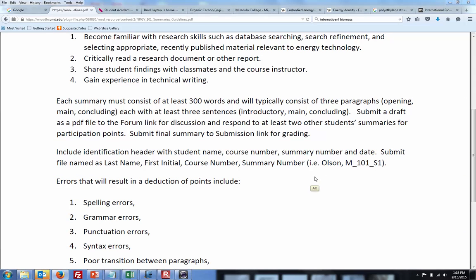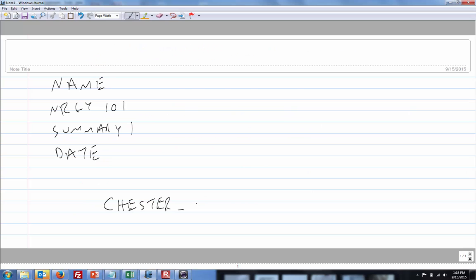Because what happens is I'm grading these. I make my comments and stuff on there. I save that as a new document on my desktop. And what happens is I end up with like 10 different summaries, and they're all called summary 1. I don't know whose is whose, but if you save it this way, now I can pull it right up so I can give you your feedback. If you look at the grading, it'll have your grade on there. It'll show my edited copy to you with the comments and highlights and stuff like that. Yeah, so this is your file name.